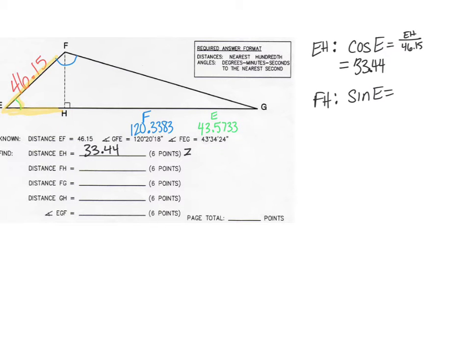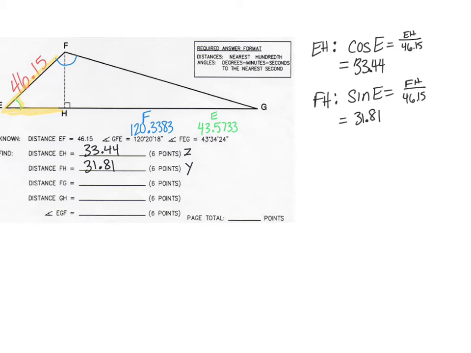The sine of E is equal to opposite, which is FH, over the hypotenuse, which was given to me as 46.15. So in my calculator, sine alpha E times that 46.15. I'm going to go ahead and store that as Y. Maybe I'll never need these, but I just don't always know, and it just saves me time later while it's sitting in my calculator. All right, let's look at the next problem.